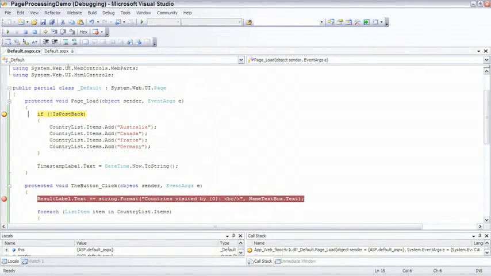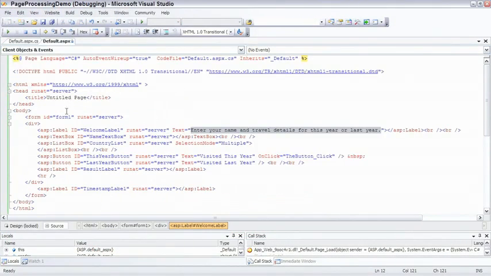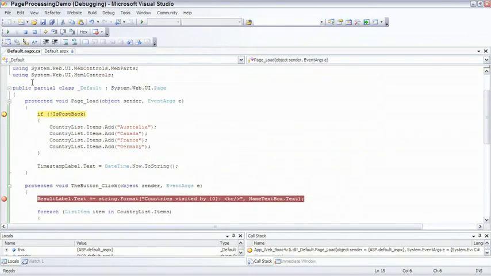So clearly, if you have static initialization, the best place to put it is in the markup page. Nevertheless, situations do arise where you have to perform programmatic initialization, and that's why we have the page load method, of course. So in here, on the first visit, we set the country list, and then on every visit, we set the timestamp label.